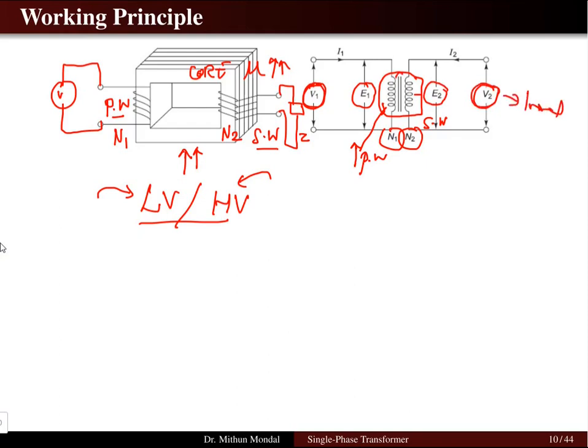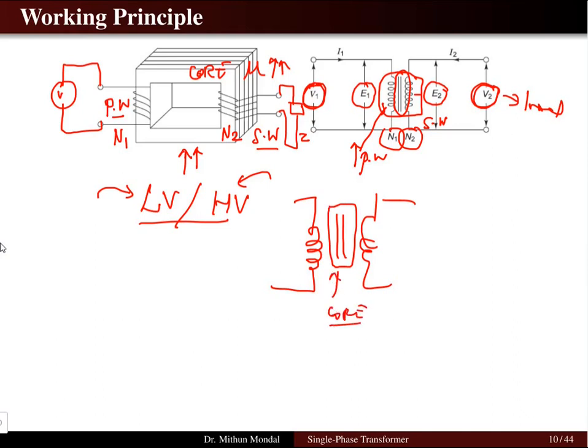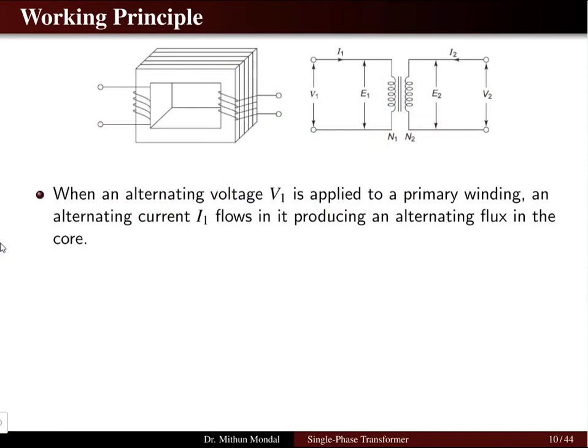You can see that two straight lines are shown between the windings. So when two windings are there and two straight lines are shown in between, this is the representation of the core. If these lines are not there, it means it is an air core transformer. If these lines are there, it means it is an iron core transformer. Now when we are supplying the alternating voltage V1 in the primary winding of the transformer, it will draw a current I1 from the source. So the current I1 will start flowing in the primary winding.